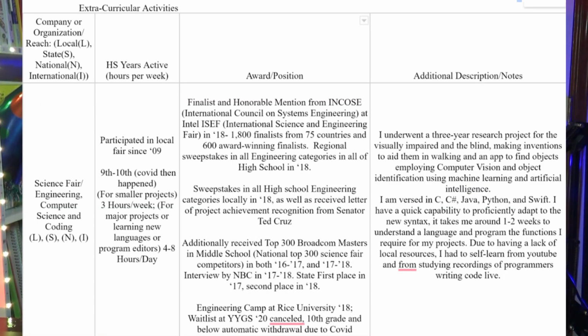If you're wondering how to write it correctly so that you have a lot of information, there are 3 things that we talked about previously. Number 1, the specific wording, to make it more niche to that subject. Number 2, showing the impact of your ability. And number 3, showing the consistency. With these 3 things in mind, as you can see on this screen, I have the example of my science fair / engineering / computer science.